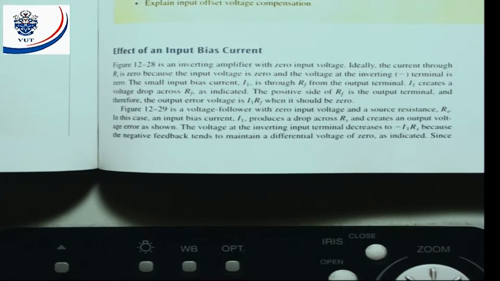Exactly the same will happen with the voltage follower. These values are normally small values. You see the same: I got a source resistor there, and that will also create a volt drop across here, positive, negative, and I will have a negative output voltage with 0 volts in. That means you don't want an output, but there's going to be a small output. And what are we going to do? We're going to do certain things to minimize this effect due to the bias current.